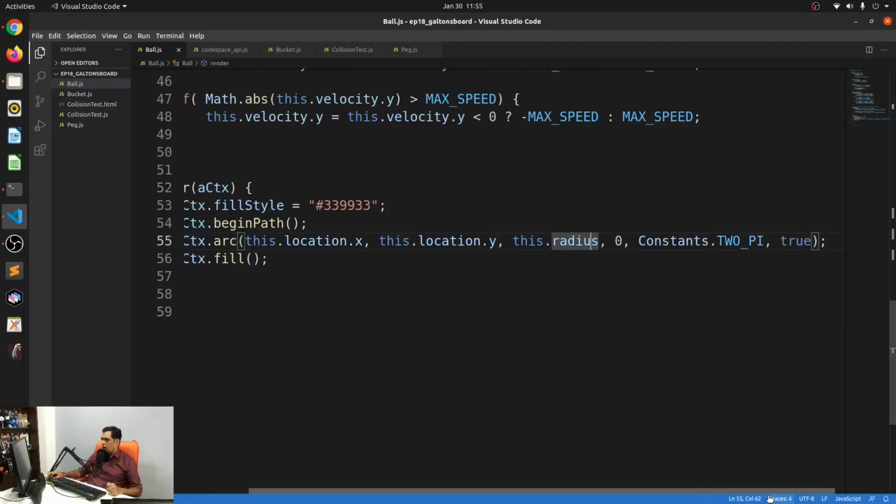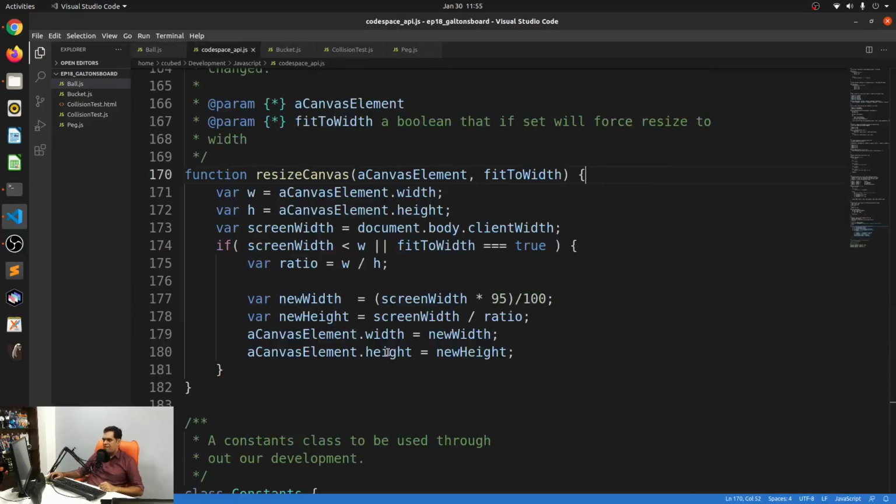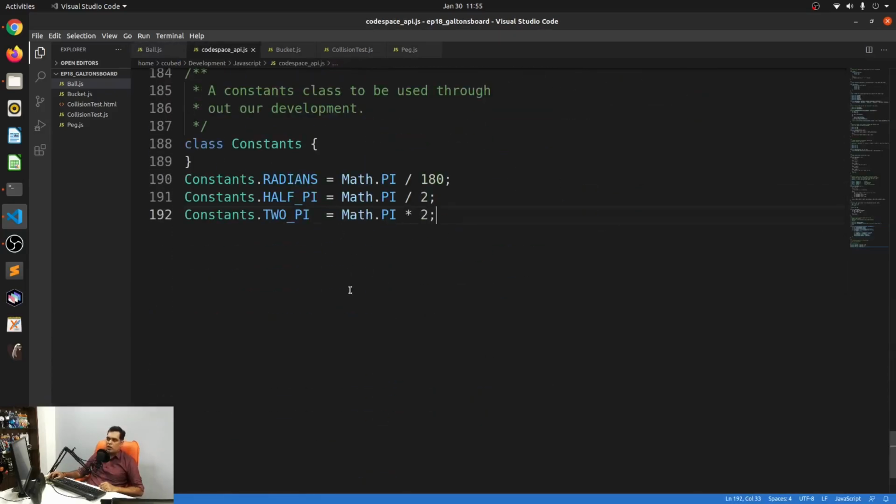Another thing I have done is introduce a bunch of constants in the code space API, and this is what the constants look like. I have 3 constants for now: 2 pi, half pi, and radians, which I think we are going to be needing over and over again, which is why I've pre-declared them here.